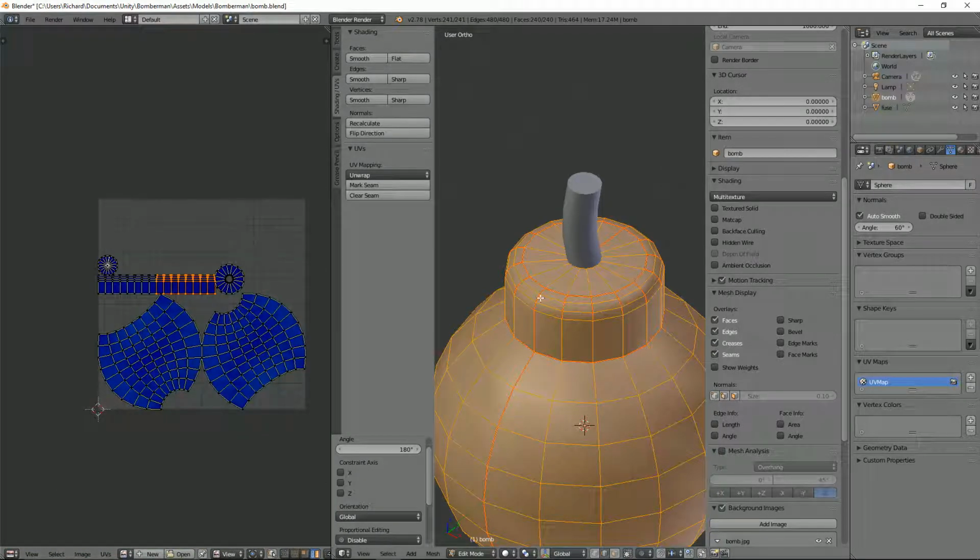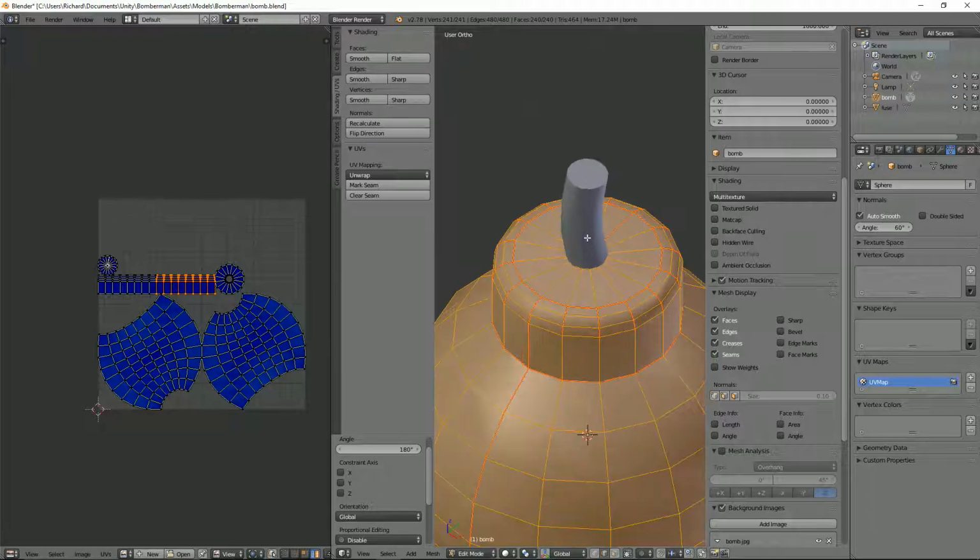Okay. Thinking this through, I'm actually going to join these together. Now I'm not sure if I'm going to be happy about that later, but I think it's going to make for an easier texture in Substance Painter. This is just purely my inexperience here. Let me have a think about that. I'll do it for now. I'll join these two together.